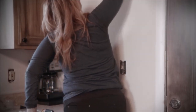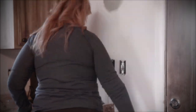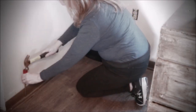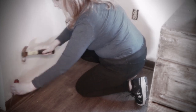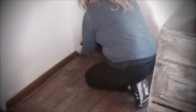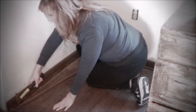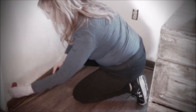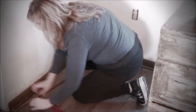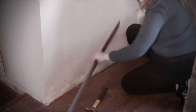Now I'm going to dust the walls using my Swiffer duster, getting a lot of the dust off. I'm also removing the baseboards. This is a great tip if you are painting the wall a different color than the baseboard, or if you're doing a dark wall and white trim. This allows you to come down the wall with the paint, and then you can paint the baseboard separately before you put it back on. It saves a whole lot of time and tedious cutting in and trimming — not my favorite part.